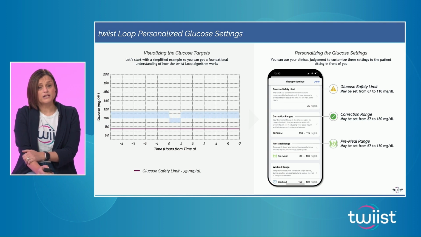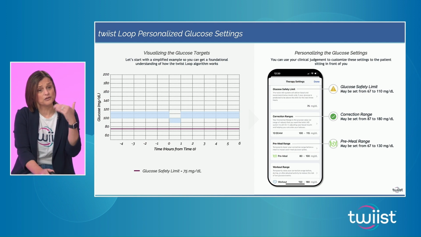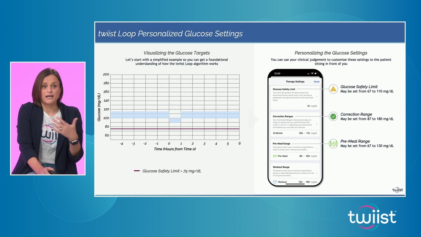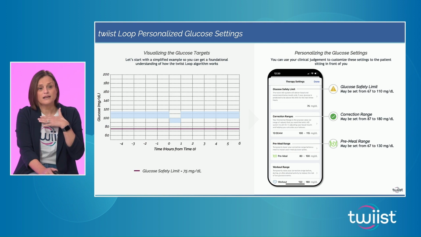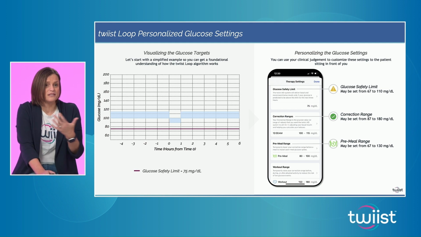The pre-meal range is a temporary range that can be set anywhere from 67 to 130. This is very unique to the Loop system, and it allows some extra insulin to get started prior to when somebody starts eating their food. By setting this target lower, it may either increase the basal insulin to get the glucose to come a little bit lower than their target, or it also allows that if a person is in a lower range, say 90 milligrams per deciliter, they wouldn't get a reduced amount of insulin going into their meals, which is really important because we know we don't want less insulin in the system when the person is about to eat.